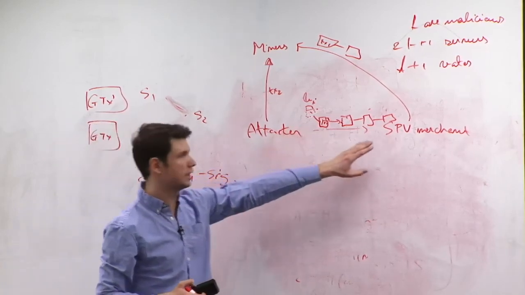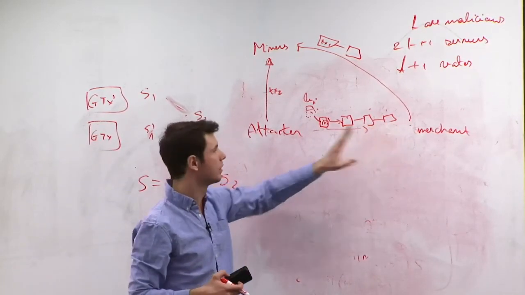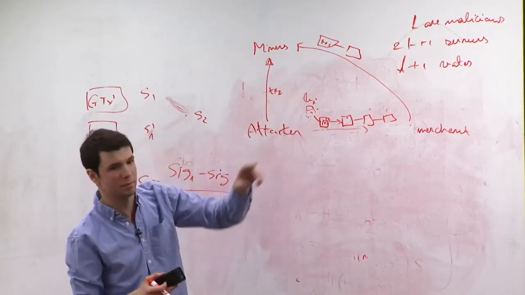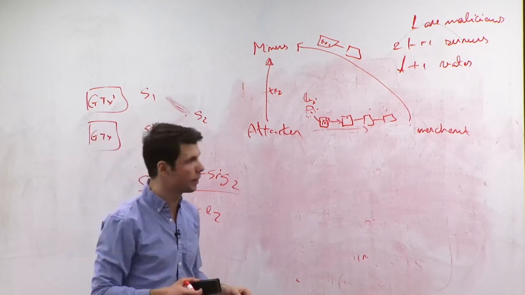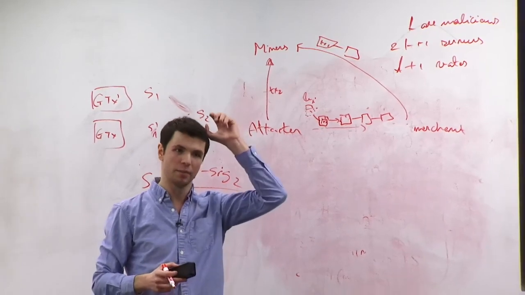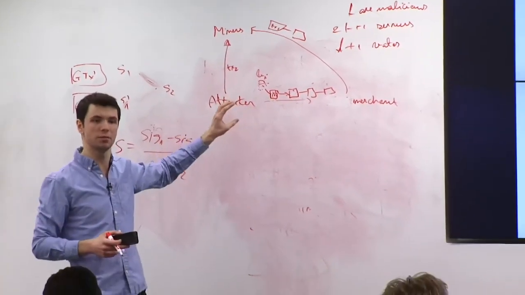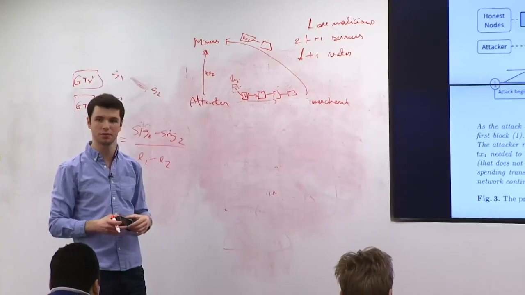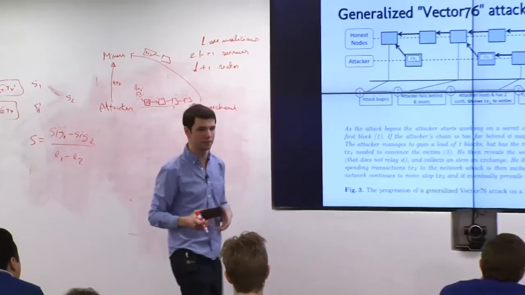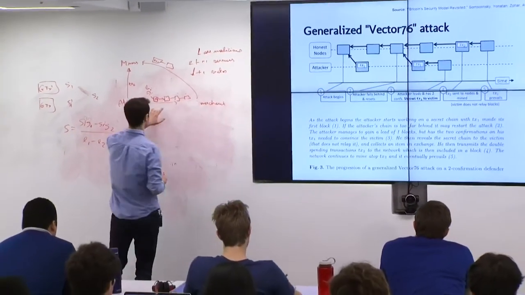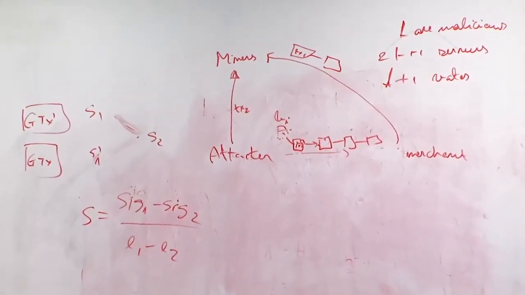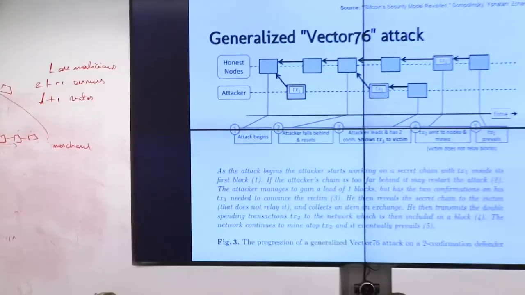There is still a way to trick even full nodes. Even if this guy is a full node, you can leverage some timing assumptions to still trick the full node. And the details are in that paper over there. But that's one way, because somebody was asking, I think you were asking, Anne, about SPV nodes, how they're less secure. And this is one fundamental way in which they're less secure. If you accept payments with SPV nodes, you're really playing with fire. You do need a sufficiently powerful attacker who can get ahead. But yeah. Okay, so with that, I think that concludes the lecture.